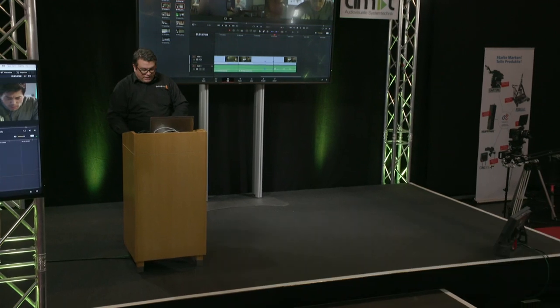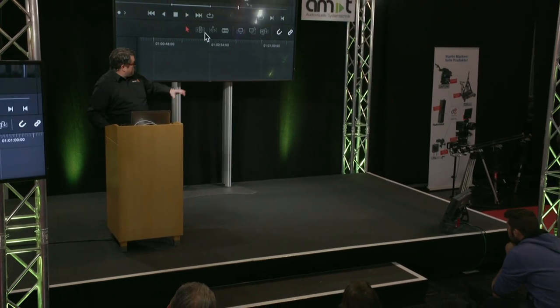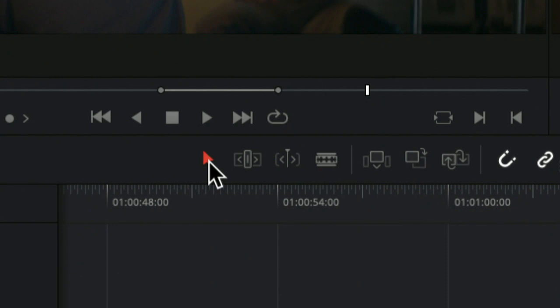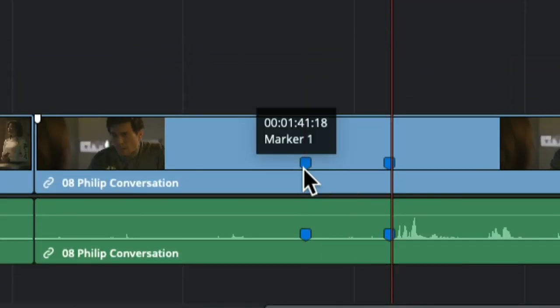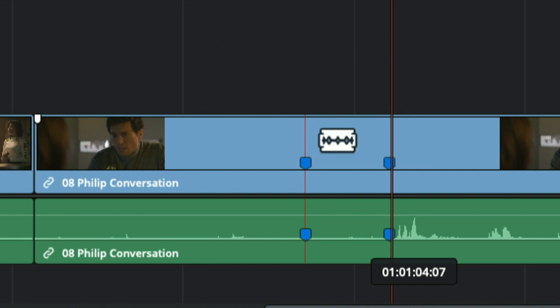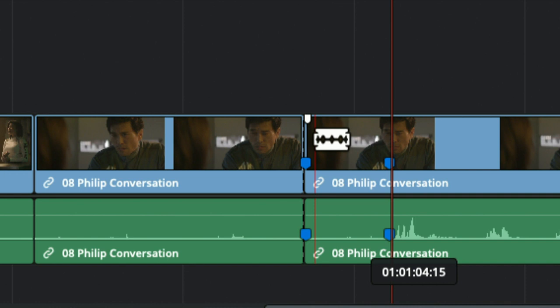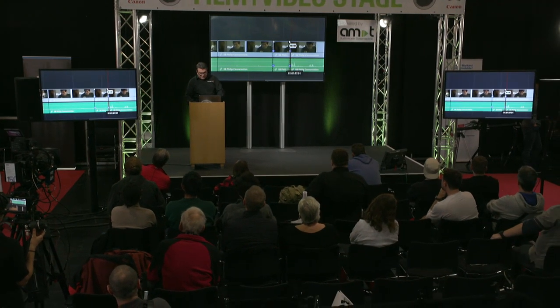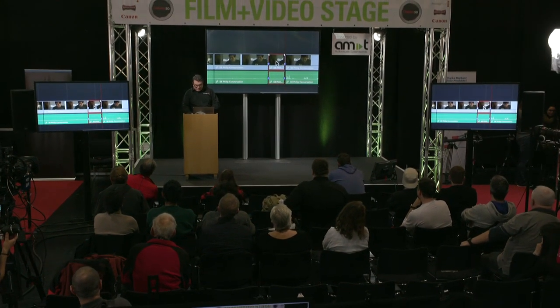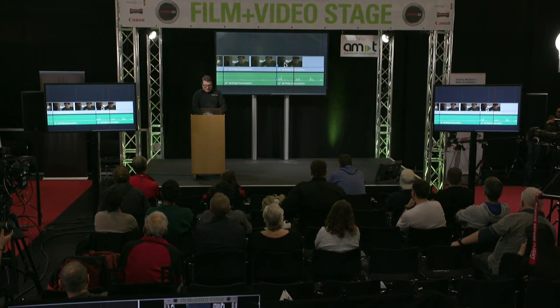So again, in the edit page, I have a series of tools. So far, all I've been using is the selection tool, but I actually have a razor blade tool as well. If I click on the blade tool, it will allow me to splice a clip wherever I click over it in the timeline. As you can see, I put some markers in to help me. I've cheated a little bit. So if I click on the clip, it splices the clip where I clicked. So I'll just get the endpoint, and then if I go back to my selection tool, I can simply delete that clip and close the gap.